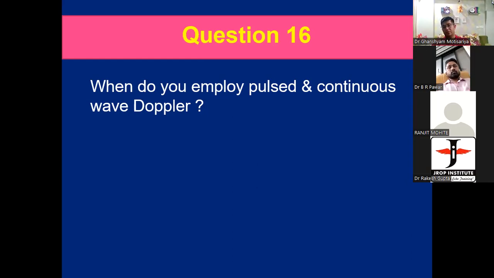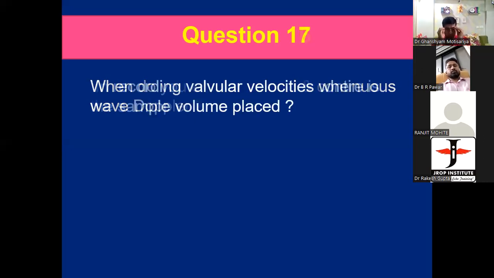What type of calculations will you require in stenotic orifices that you want to use pulse wave Doppler? I'll give you a hint. What comes in is equal to what goes out. Hear me again. What comes in will be equal to what goes out. This is an equation. What equation is this? Continuity equation. For that, you will require the pulse wave Doppler.